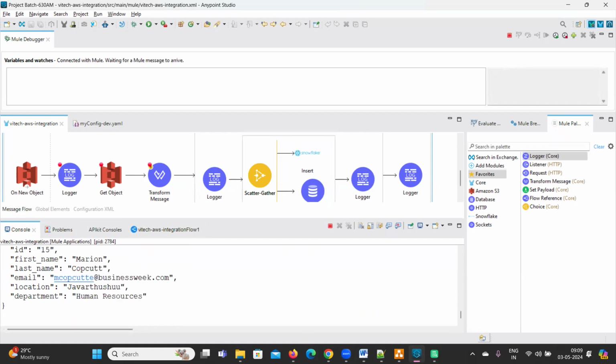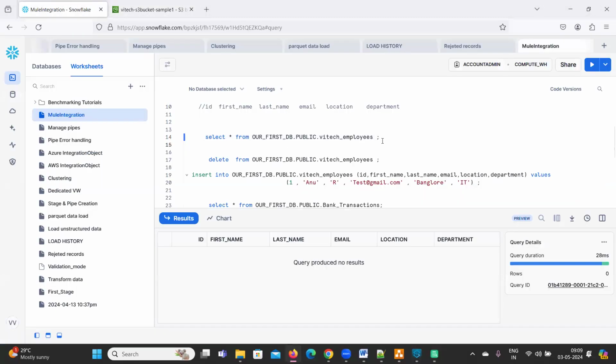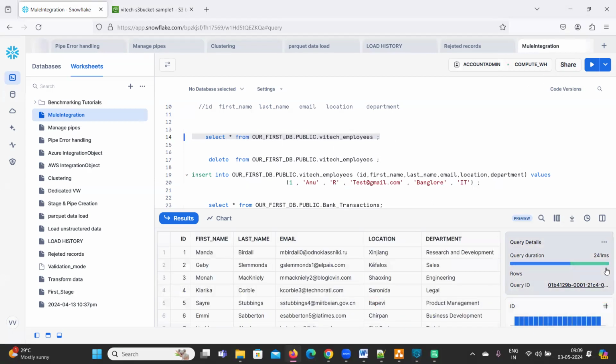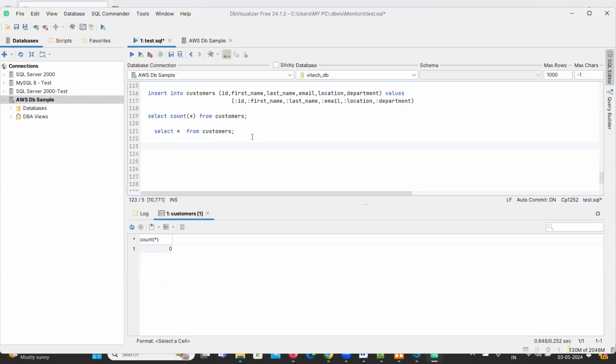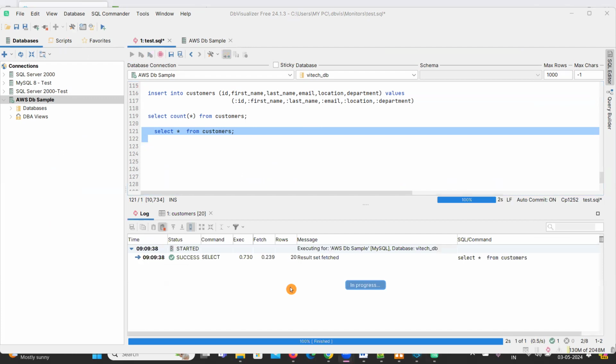Now you can go to Snowflake and run this query: select star from table name. How many so far? 18 records are inserted. Let me search this one in AWS.